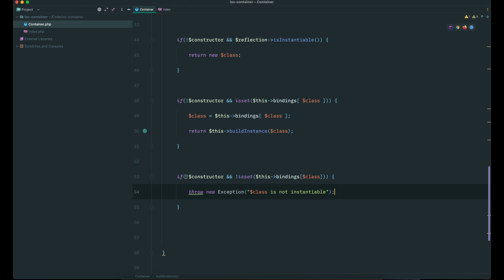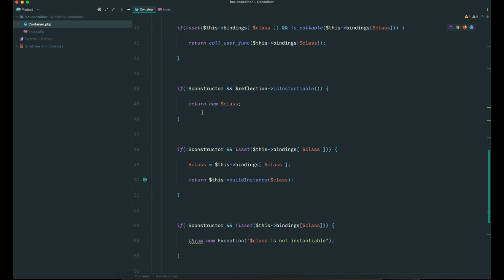That means if the class has no constructor, and we also don't have the concrete binding for that class, then we will just throw an exception because we can't build an instance of an interface or an abstract class. If it's not an interface, then we won't reach this point. We will make an instance and return it from this line.